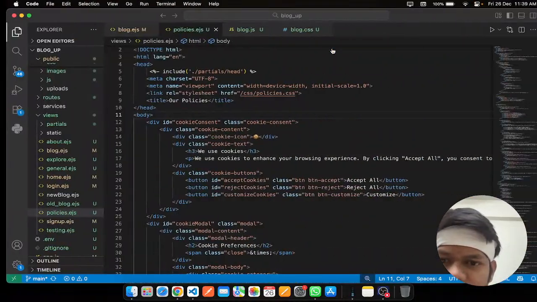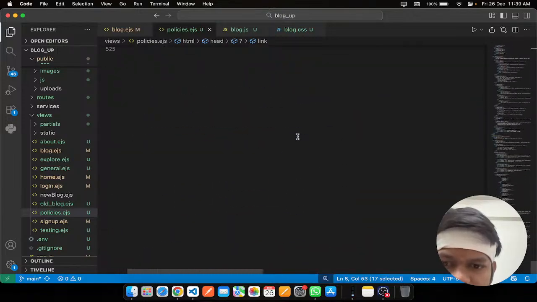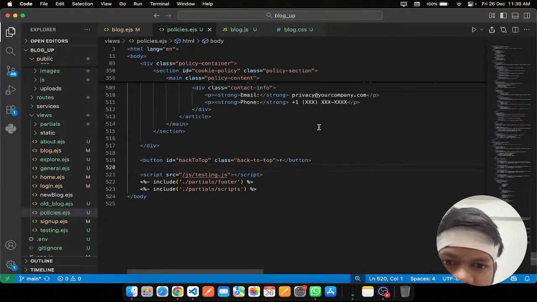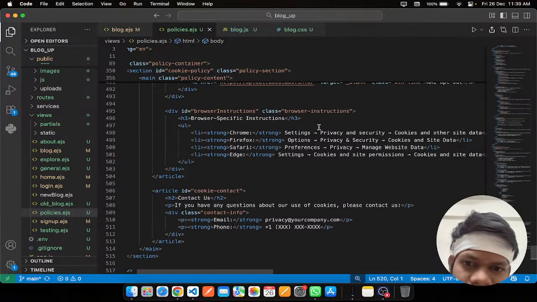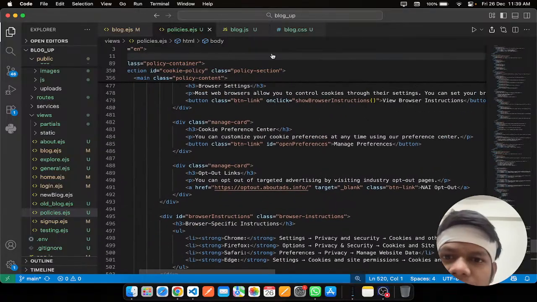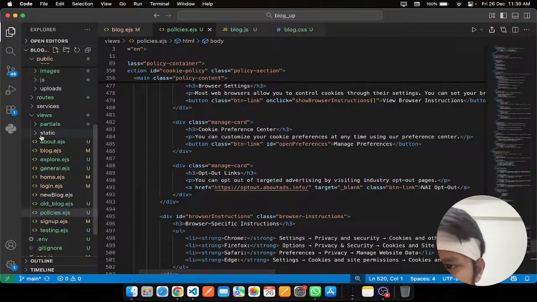Okay, it's still not working. I have partial.head policies.js. Now I do have scripts and footer js testing. Okay, it is not working because I just go for policies.js.